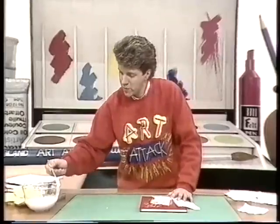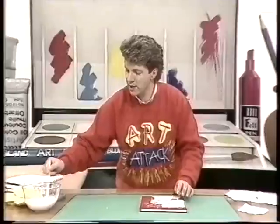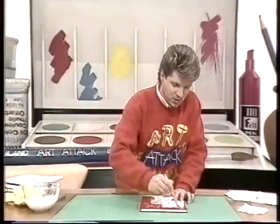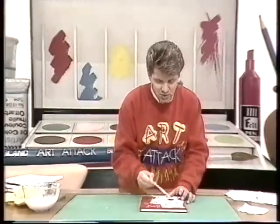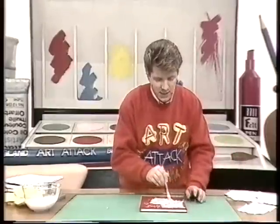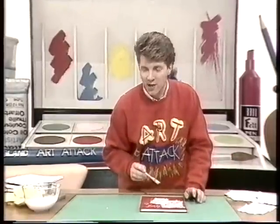I'll just do a couple of strips here to show you. But you should cover the whole of the front of your book and the back of your book. It's also a good idea to do the inside of the book. I'll show you why in a minute. There it is. Now, the idea is to get it as flat as possible. I'll just do those two to show you. It doesn't matter if you've still got some crinkles in it, because that all adds to the old effect.